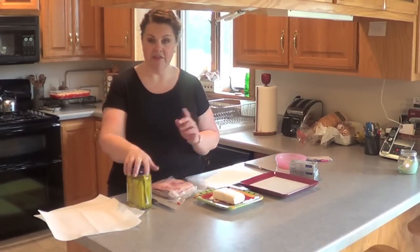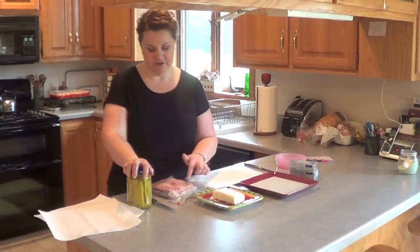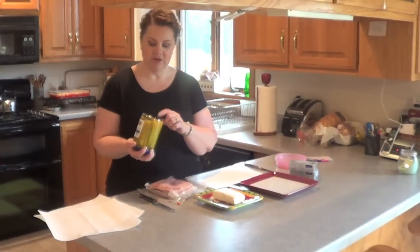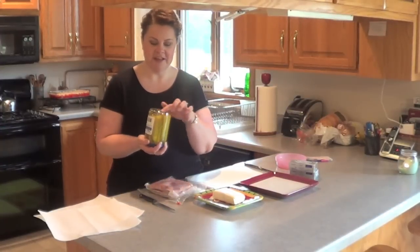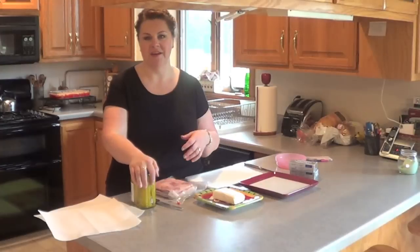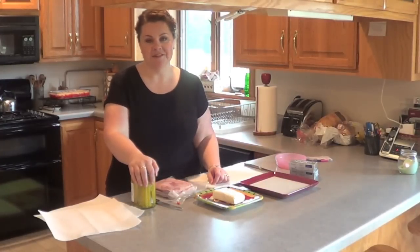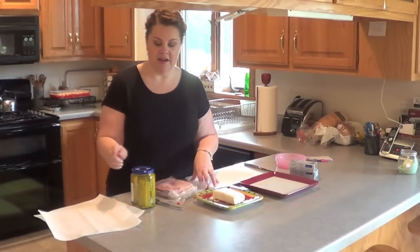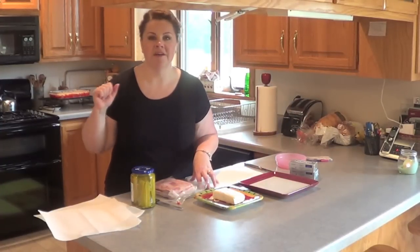I usually like to have the cream cheese softened and brought up to room temperature so it's easier to spread. One tip: if you don't eat boiled ham regularly as a sandwich meat, which we don't, I'll go get my pickles first, count how many pickles there are, and then ask the deli for that many pieces of ham — because that's the kind of person that I am. So I'm going to drain these and then come back to show you the process.